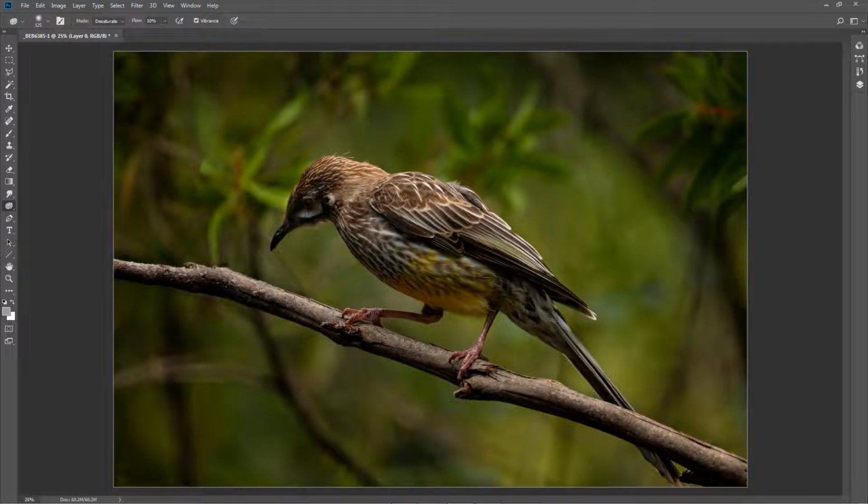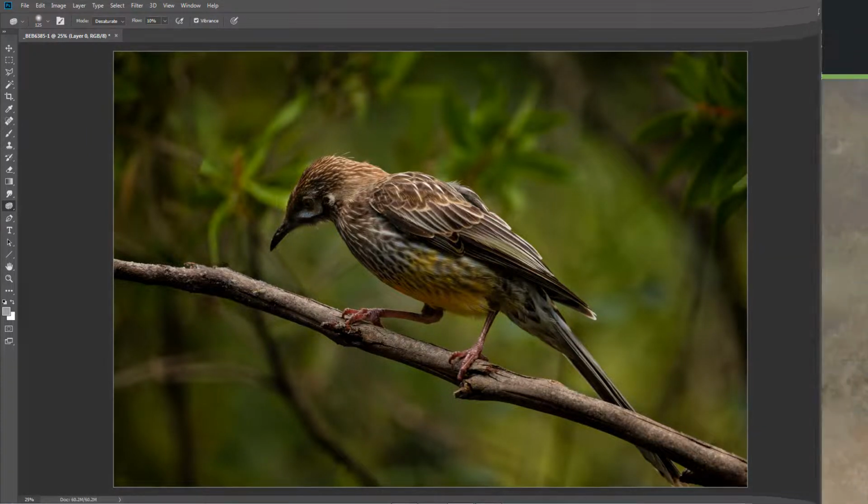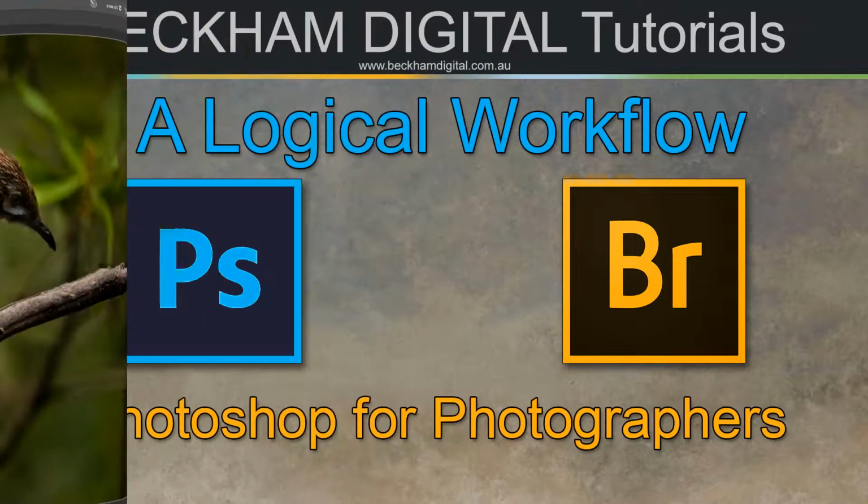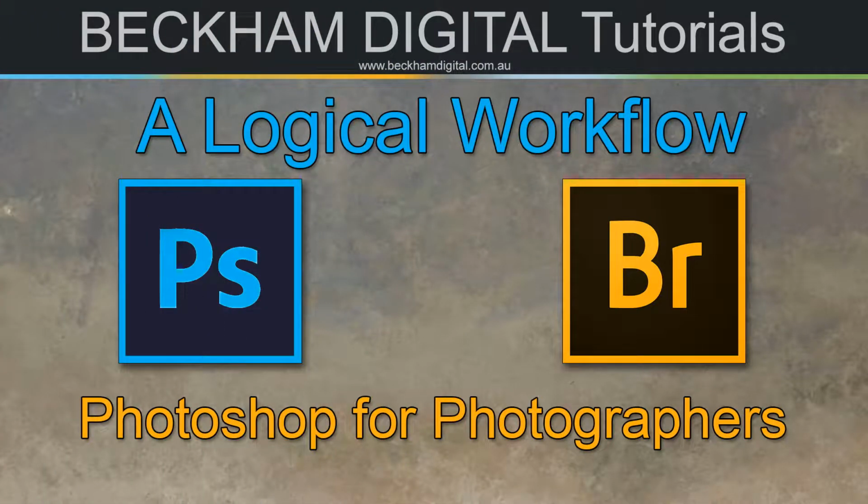Now when you think all of this through, it's pretty basic and simple, and I'm not sure about you, but simple works for me every time, and I'm pretty certain that it'll work for you too. So I suppose when we're talking about a logical workflow, what I'm suggesting here is we're going to need to do much the same for most of the images we're going to manipulate. So we need a process that we naturally follow, something that becomes second nature.